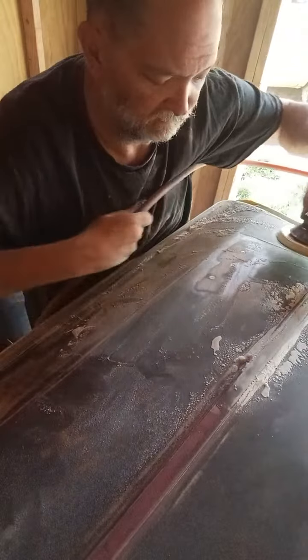And there's a lot of up and down climbing and moving.